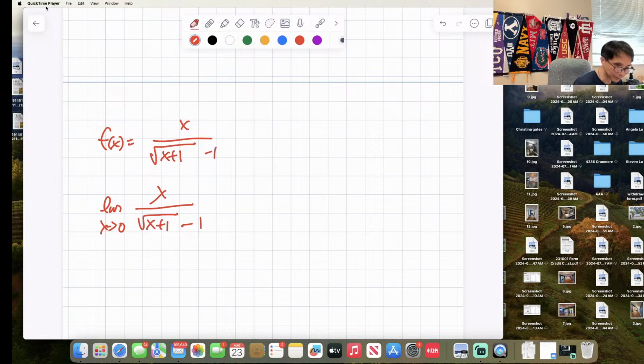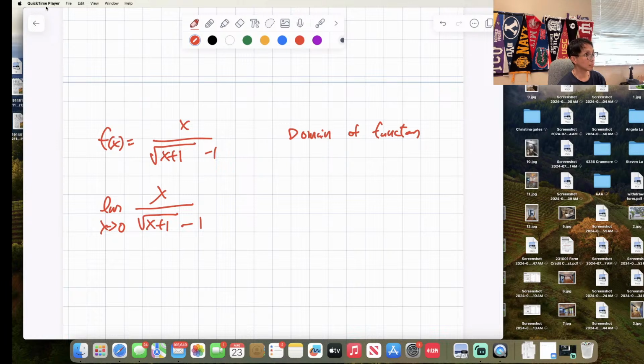Okay. Now, first thing first, I want to check if you know what the domain of this function is. It's kind of hard. If you don't know the domain of this function, I want you to graph it and figure out what the domain is. But start by figuring out what happens when limit x approaches 0 first. What happens if I plug in 0? I get what?